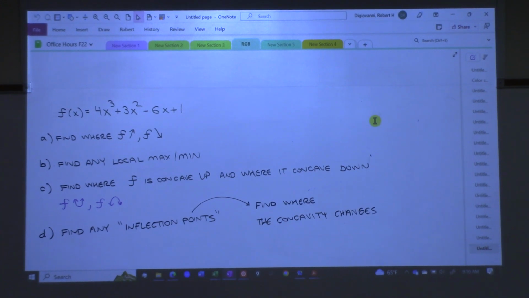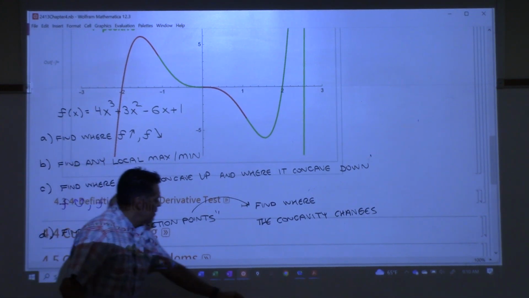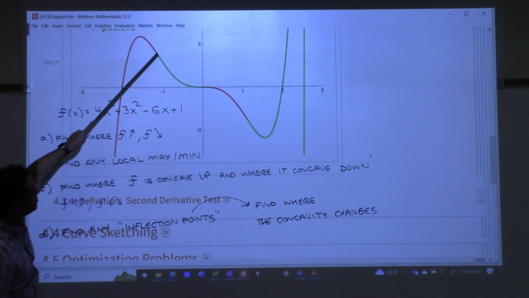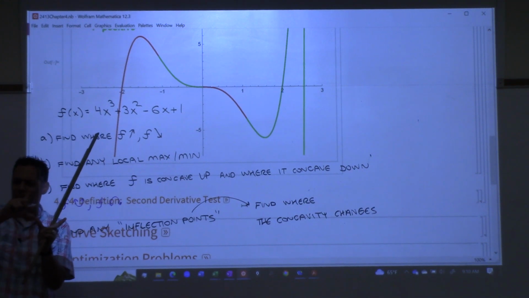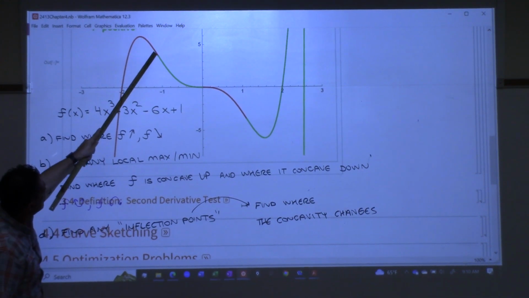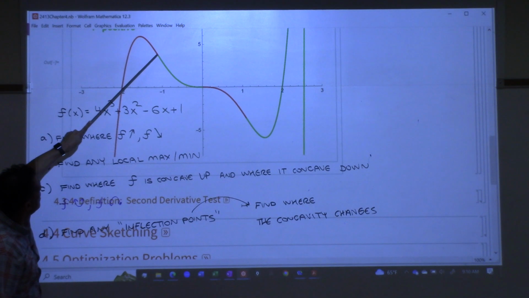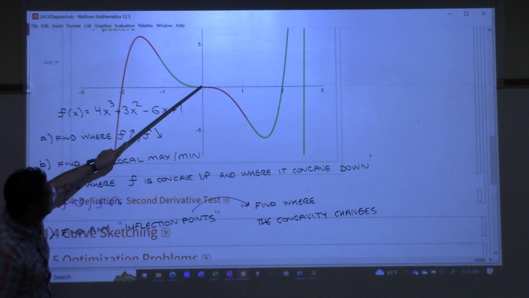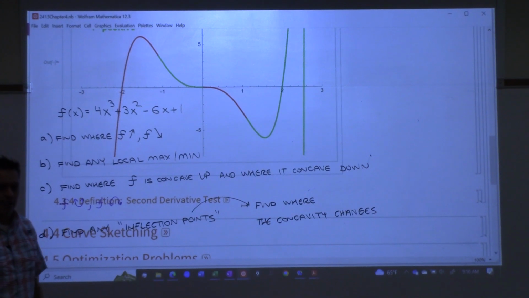I'm going to show you a picture of it first before I continue with this. So in this picture right here, this would be an inflection point. See where the frown just transitions into the smile, right? It's kind of hard to figure out where a smile becomes a frown, but there's some point here where it's no longer frowning and it starts to smile. Yeah? And that would be our inflection point. Whatever x value this occurs at would be our inflection point. And then here we go from a smile to a frown, that's an inflection point, and then here's another inflection point. So we want to be able to find those, all right?